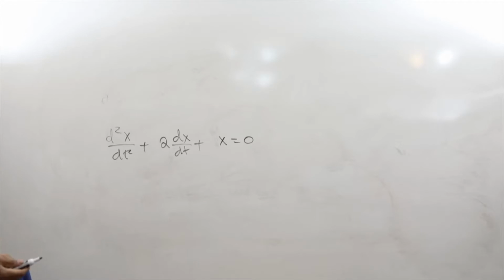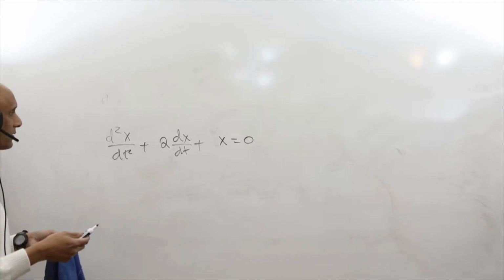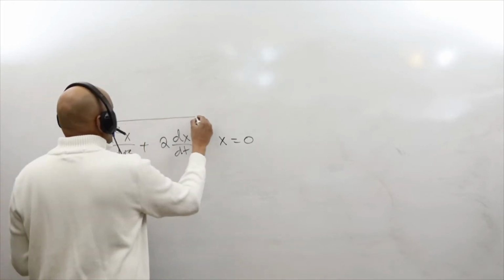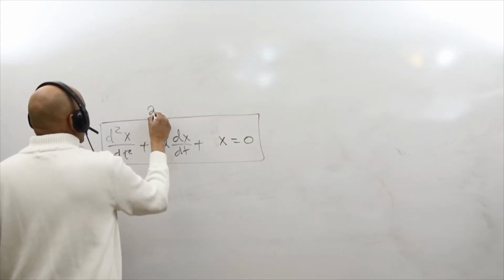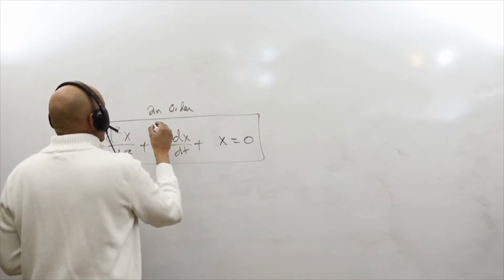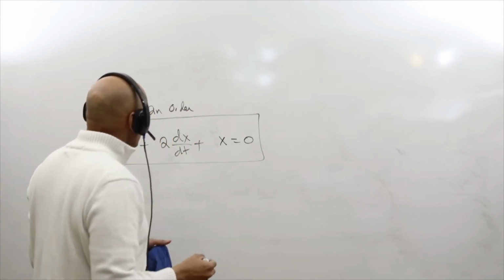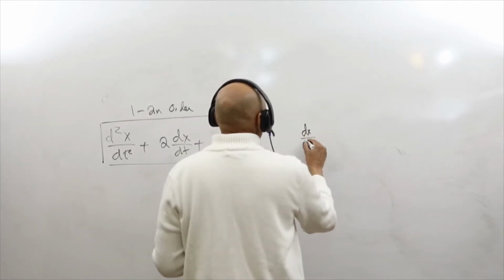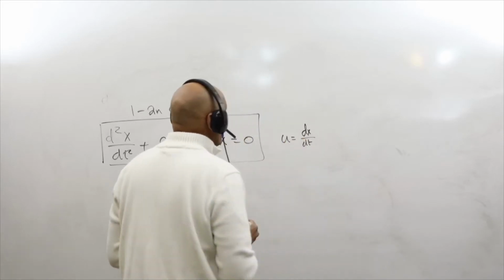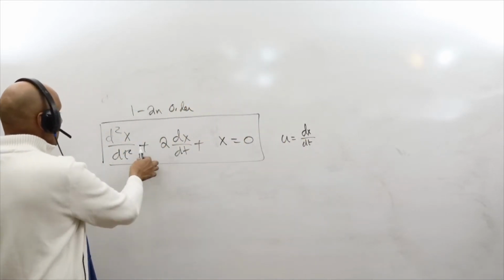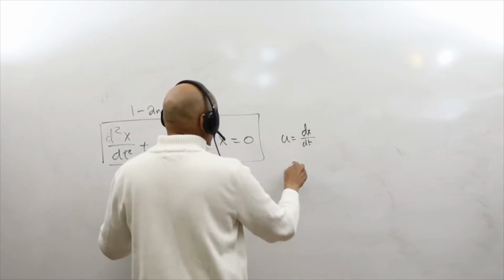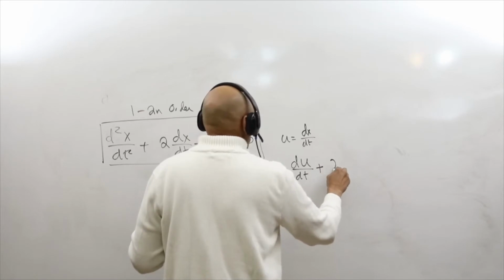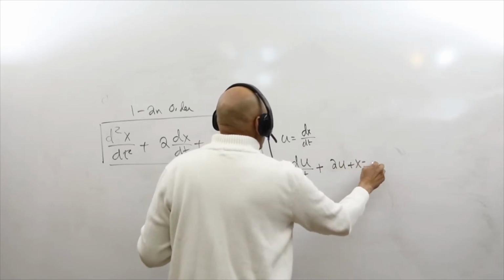We can find the basis vectors. I have videos already set up on that, so you can watch those videos. But the main idea is this. Here's a second order differential equation. I want to convert this by doing a substitution and saying, let's construct a new variable, dx dt. Let's call it u. If I make this substitution in here, we'll see that the second derivative becomes a derivative of u plus 2u plus x is equal to 0.